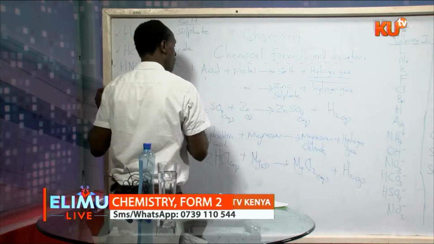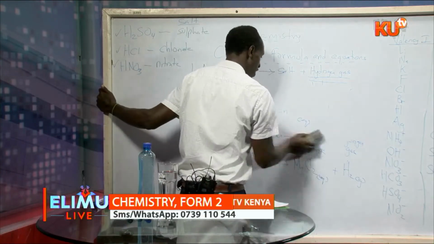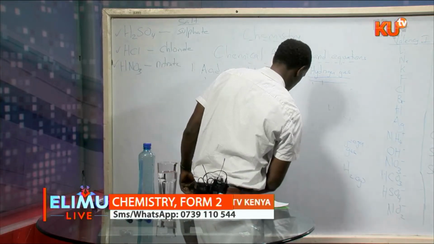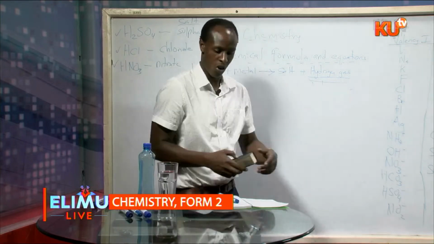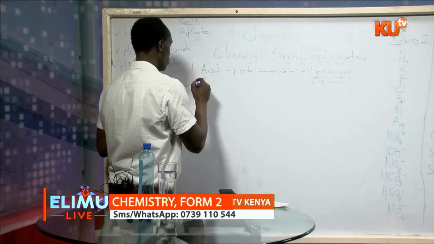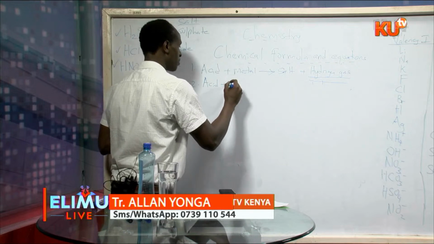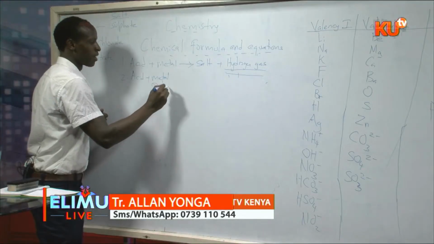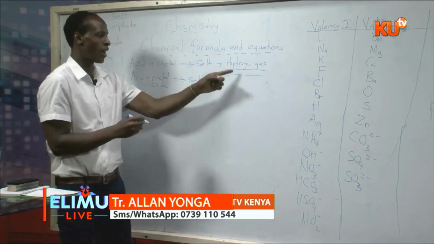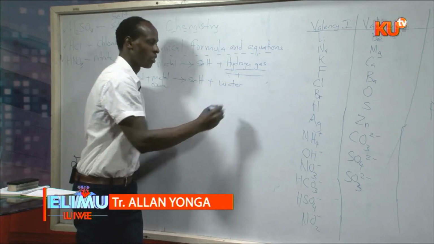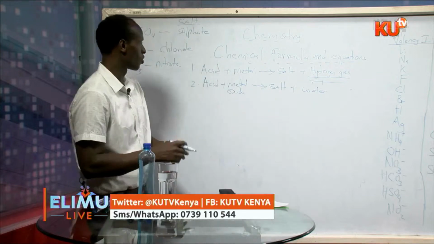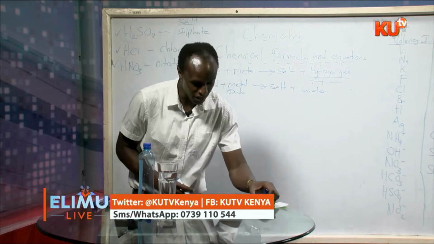Now let's move to other types of reactions which you will encounter as you are studying chemistry from Form 2 to Form 4. We'll also have acid plus metal oxide. You can always react an acid and a metal oxide. A metal oxide, remember now, has combined with oxygen. So it's not on its own. So number 2 is acid plus metal oxide. And if it's acid plus metal oxide, now the product changes. A salt will be there, but instead of hydrogen, you get water. So if it's an acid and a metal oxide, you will not get salt and hydrogen gas, you get salt plus water.